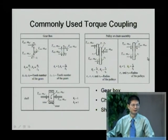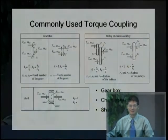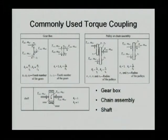Now we move to the next block, which is the pulley type coupling. In fact, this pulley coupling is exactly the same as the gear coupling. The difference is that we replace the gear with a pulley. So you can have 3 shafts or you can have 2 shafts. With 3 shafts, the 2 input shafts are linked to the engine and motor separately, and the output shaft is connected to the final drive. In the 2-shaft design, input shaft 1 is connected to the engine, input shaft 2 is connected to the motor, and the output shaft is connected to the final drive. And the 2 shafts are linked by a pulley. So that's the second design.